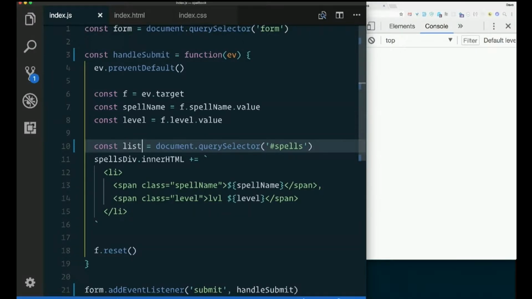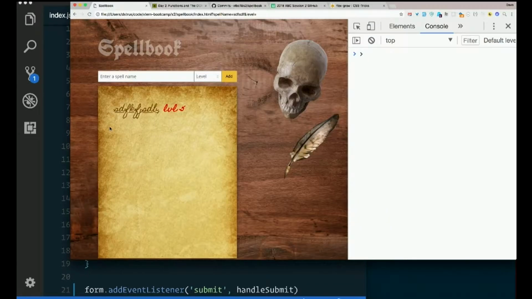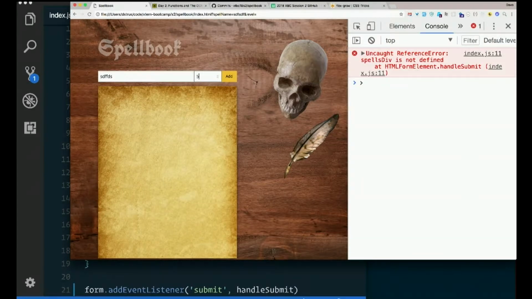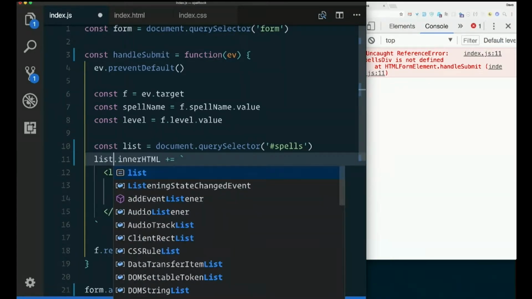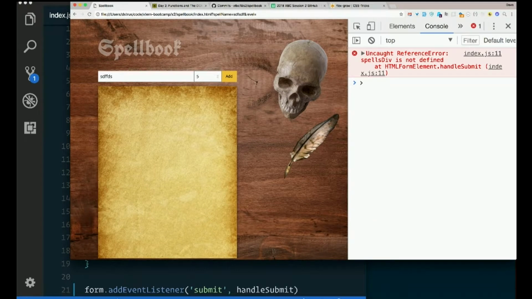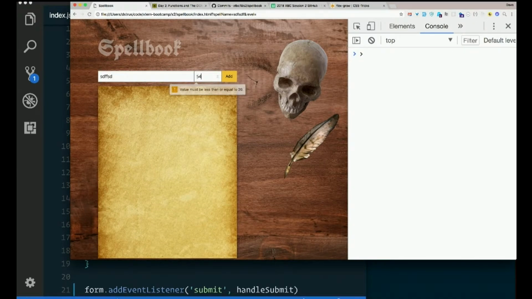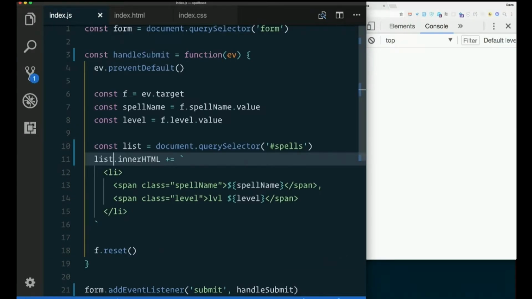Let's give it a shot. I did. So yeah, this is all going to break here in just a sec, right? Let's watch it break, see what the error message is. Nothing yet, because it hasn't failed yet. spellsDiv is not defined, line 11. Thank you for paying more attention than I am. So that is now just list. Fresh. Okay. Back to our working state. Very good. All right. Let's make some stuff.